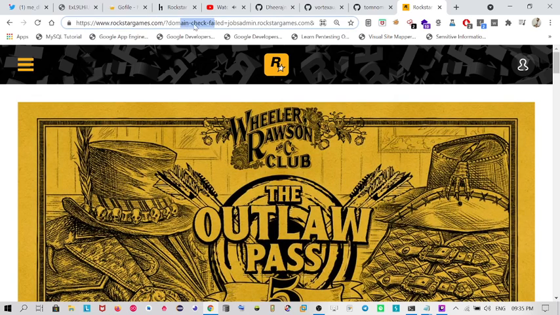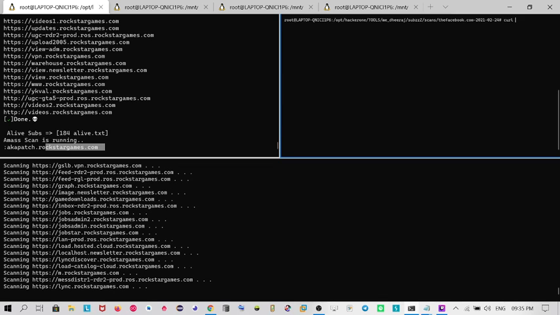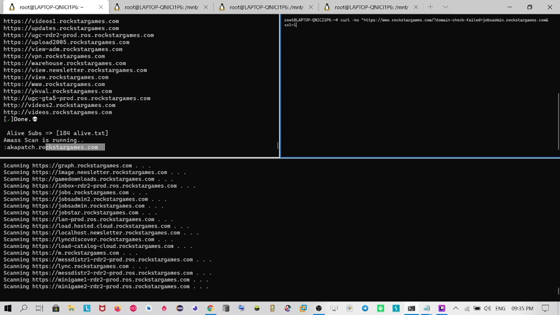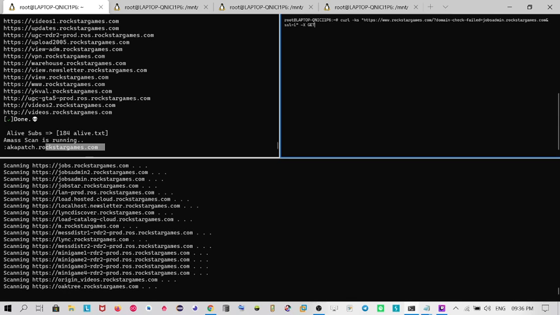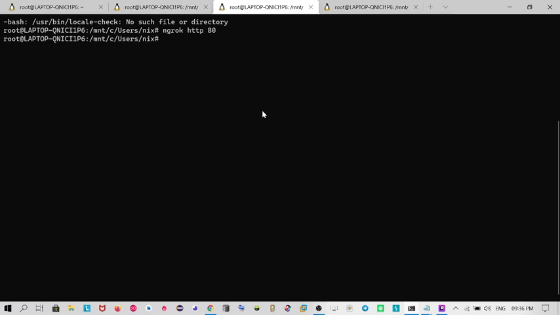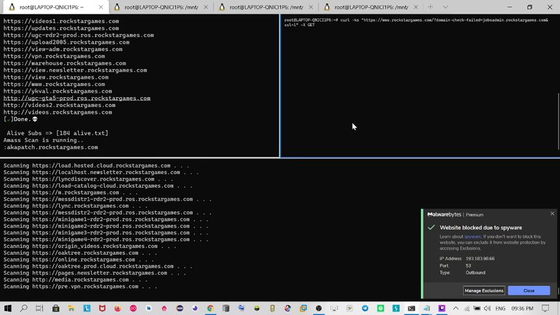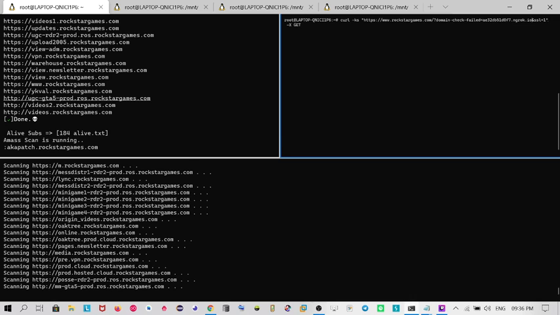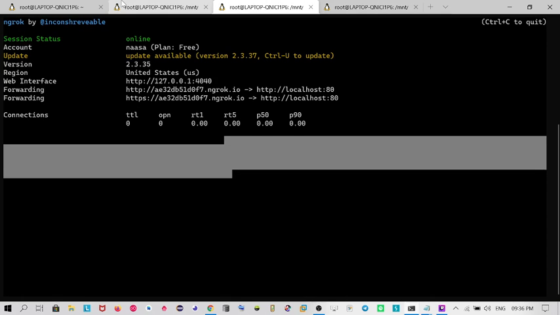Okay, it says domain check failed with this. What if I do something with this, like and hyphen h? We don't need to do something. Let's use this and execute ngrok over here, nc over here, use this and put it over here. So we will check if the DNS query will resolve from the server side. Let's execute it. Okay, we don't have any response. Okay, no problem.